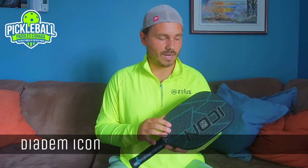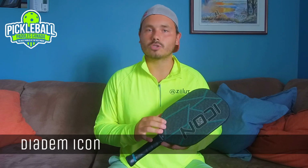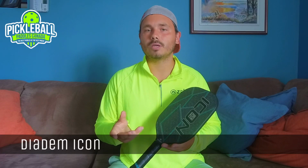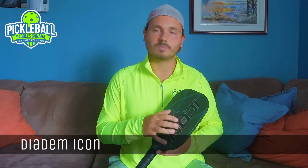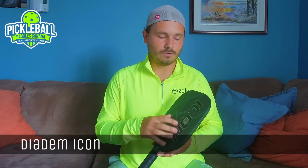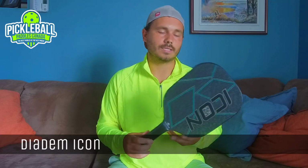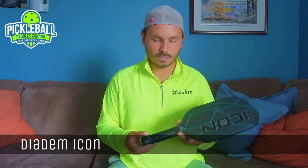Now we're going to move on to the surface. The surface of this paddle is a Japanese-sourced carbon fiber that they've added a special treatment to. They put some polyurethane on it to add some spin to the ball. So even though the paddle feels very smooth to the touch, it still does grab the ball because of that coating, so you will find that you still do get quite a bit of spin with it. And then the core is a polymer honeycomb core, of course.